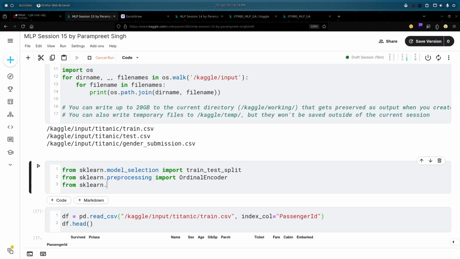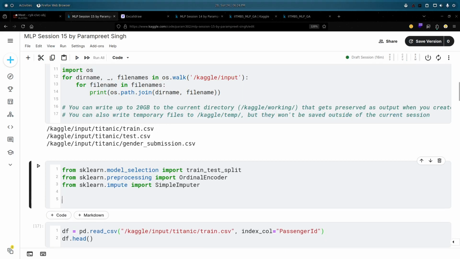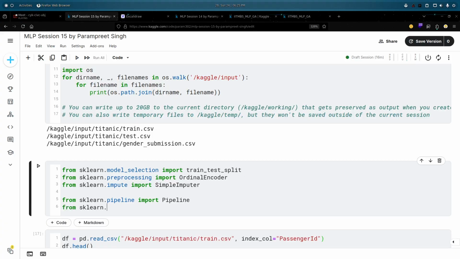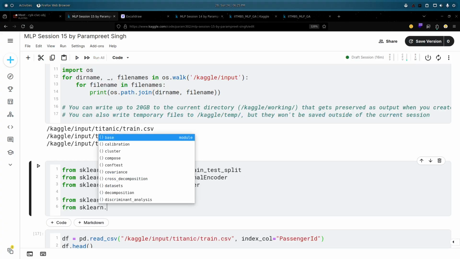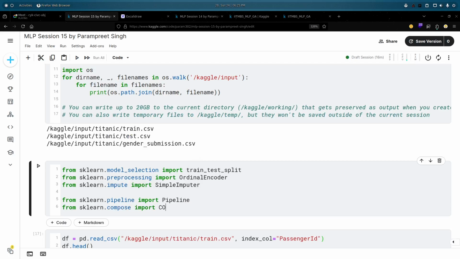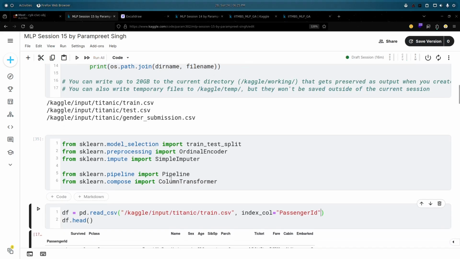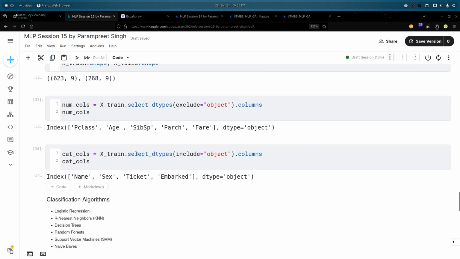And from sklearn.impute, I want the imputer as well to fill in the missing values, so SimpleImputer. And one more thing, I'm importing Pipeline as well, so that we keep all the things in a certain manner, and ColumnTransformer, which will help us with the pipeline.